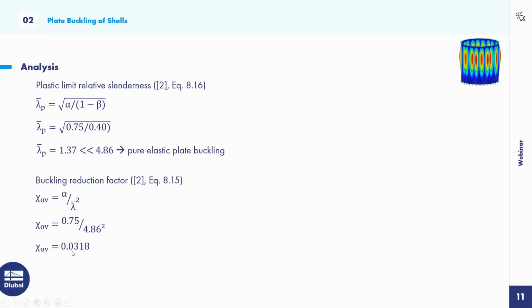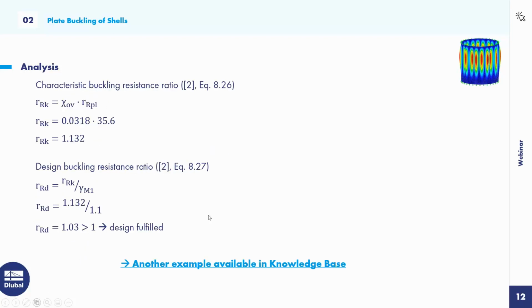Chi is 0.0318, and the last steps are the determining of the characteristic buckling resistance ratio, R_kappa, and then the design buckling resistance ratio, R_RD. It's 1.03, and the design is fulfilled.